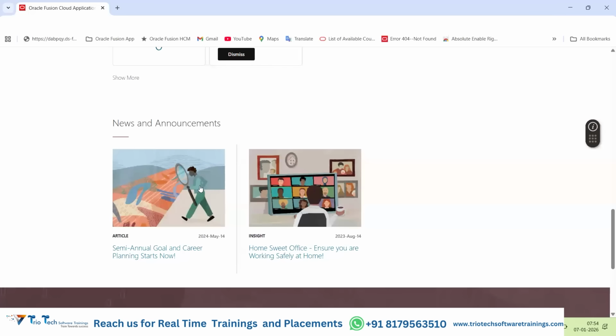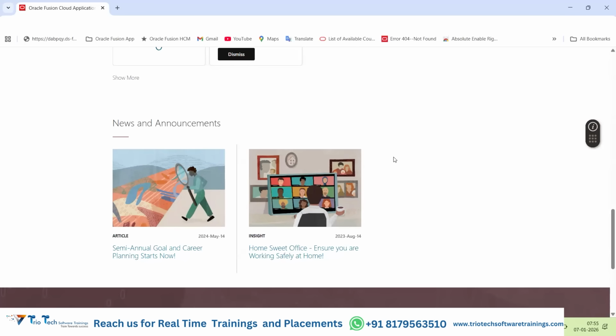So you can publish the news or articles which you want to share with them. Let's say today the company wants to announce a bonus to all the employees for the fourth quarter of 2025. They will send emails, we have the emailing concept, but if you want that published on the application home screen, you can publish it here, in news and announcement.